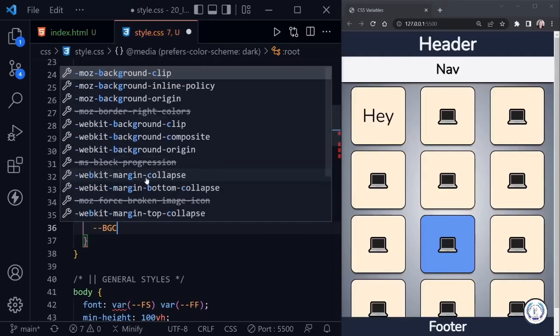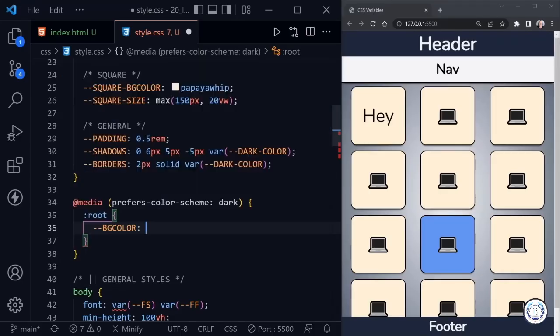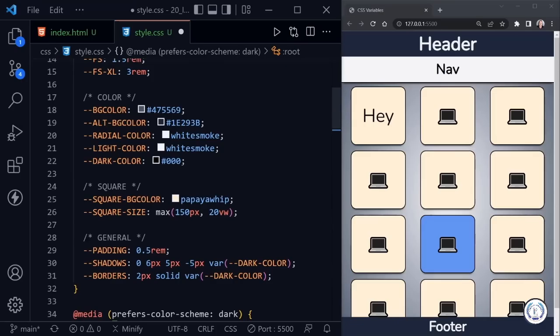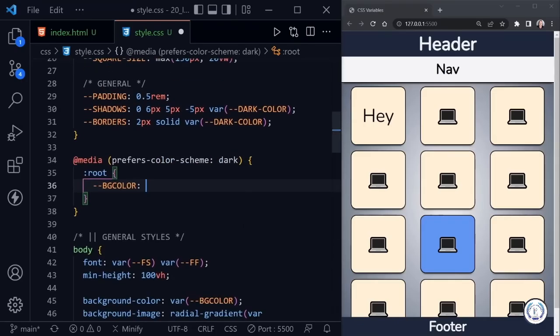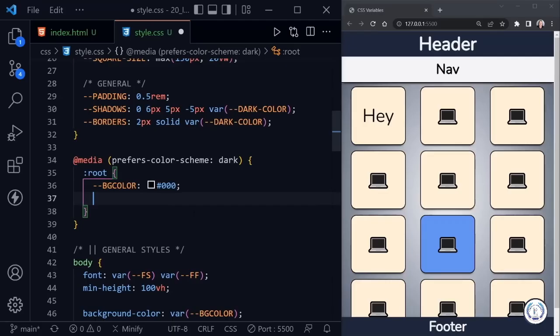So for the BG color, and notice we're using the same variable names that we did here, so we don't have to go and change those anywhere else in our code. So we're just redefining these variables. We'll put black for the background color. Then for the alt-BG color, let's put a flat black.